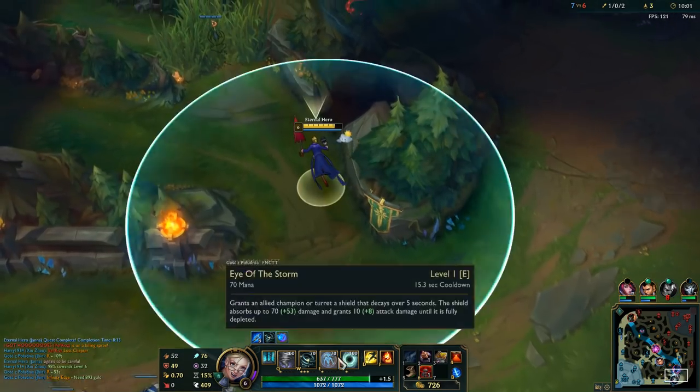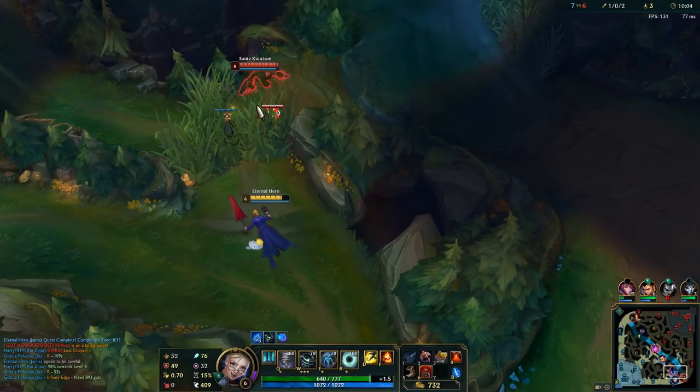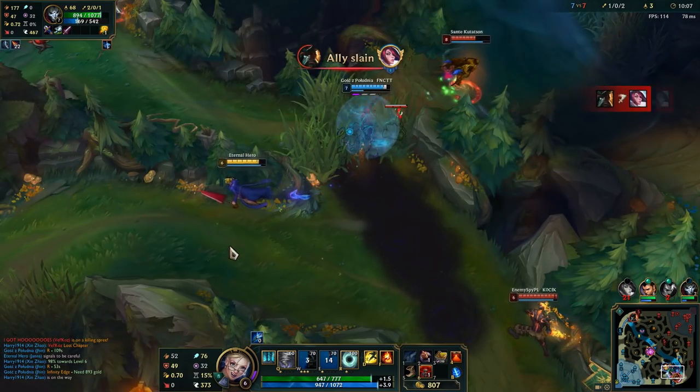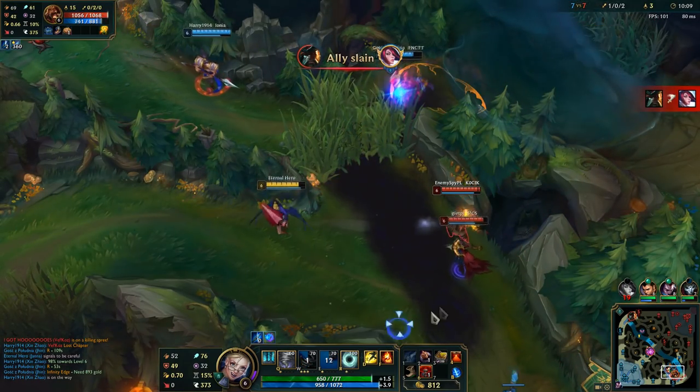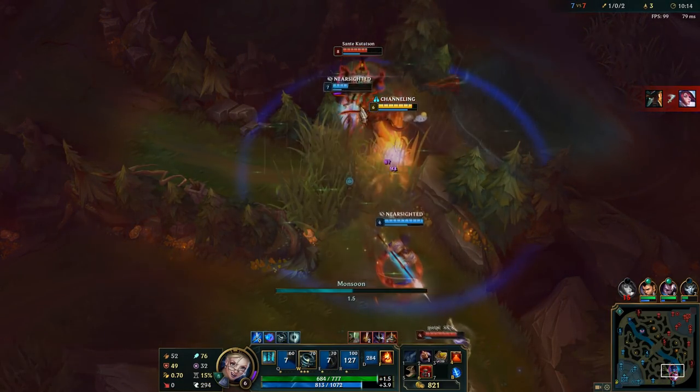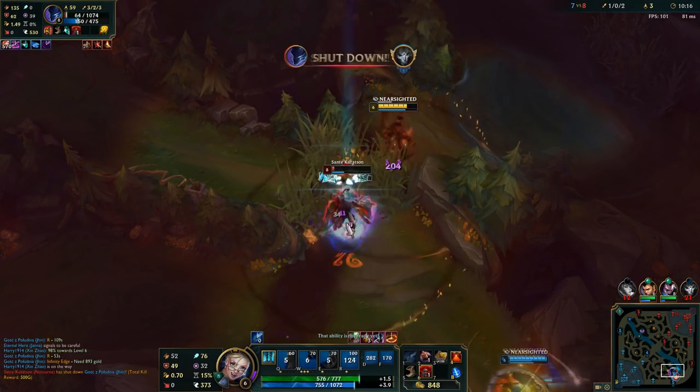As for your ultimate, you knock back surrounding enemies and start to cover half of your allies and yourself, munching all of him.